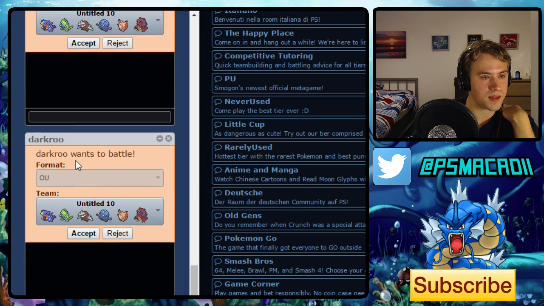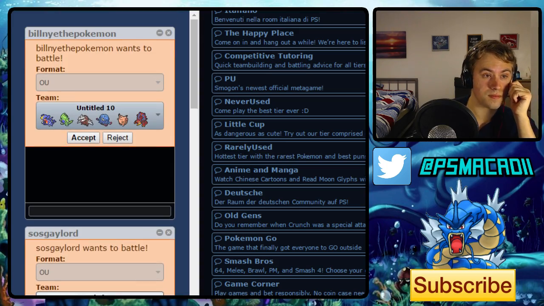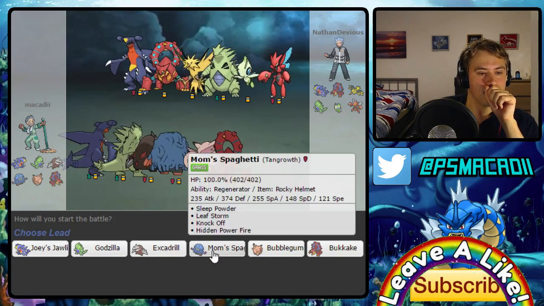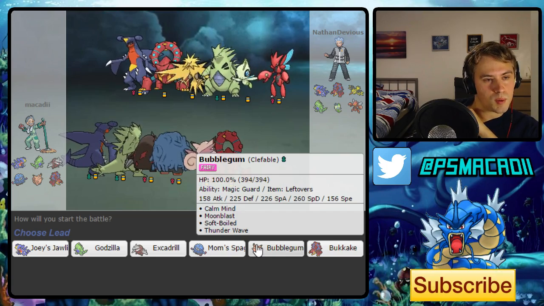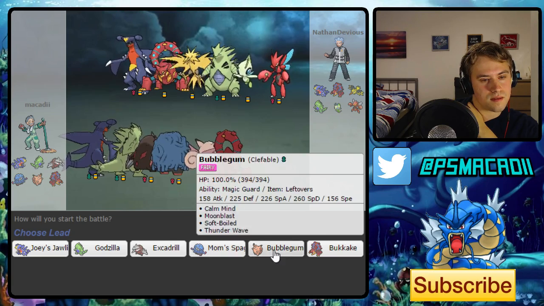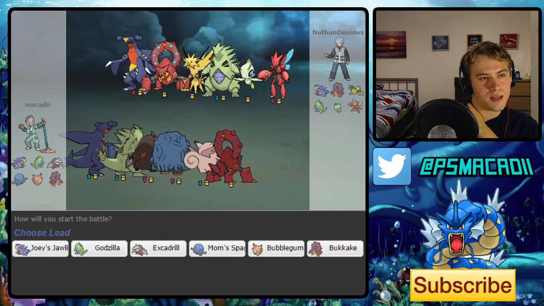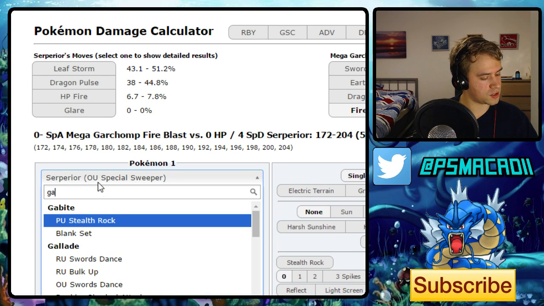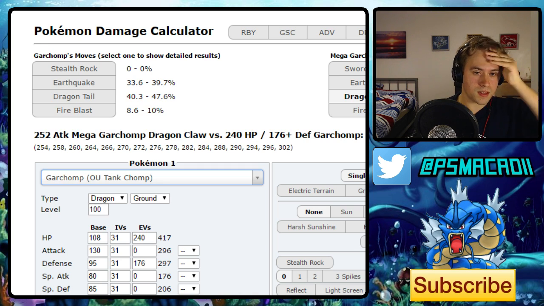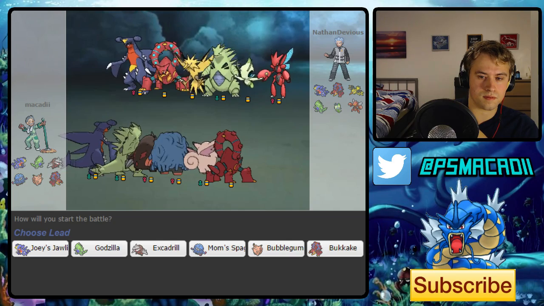See the list of battles, that's no problem. Here we go. Okay. Who do we want to lead off with? So, Clefable wouldn't be the worst thing in the world. Not the best. Or we could lead off... How much does our Garchomp do to normal Garchomp? Tank Chomp? I don't think it's going to do enough. Versus Garchomp. Dragon Claw does a decent chunk, but nothing ton. Okay.